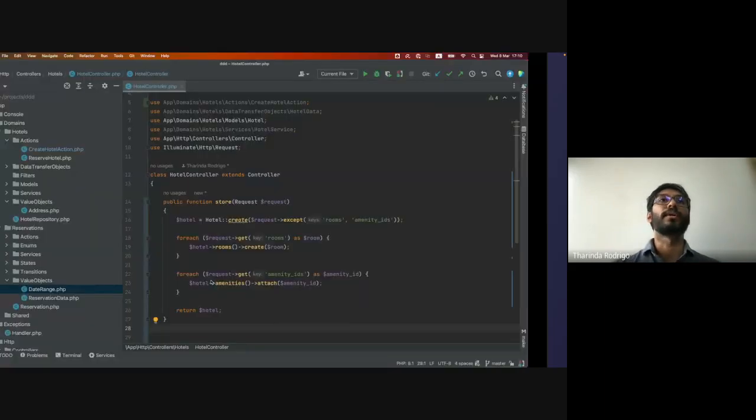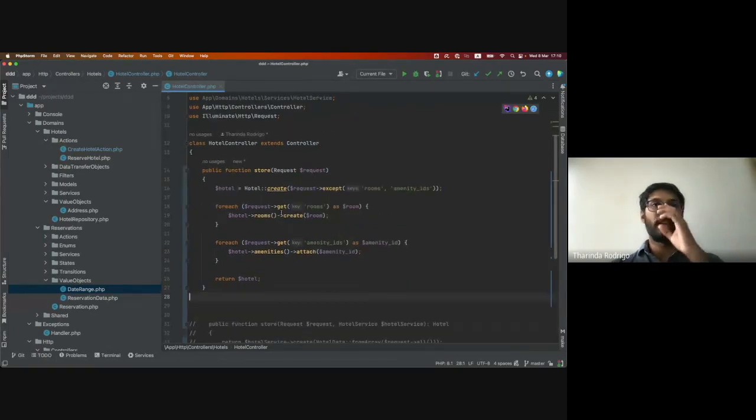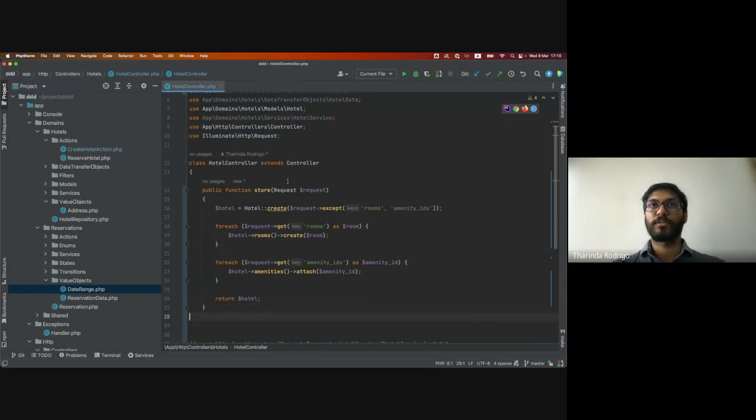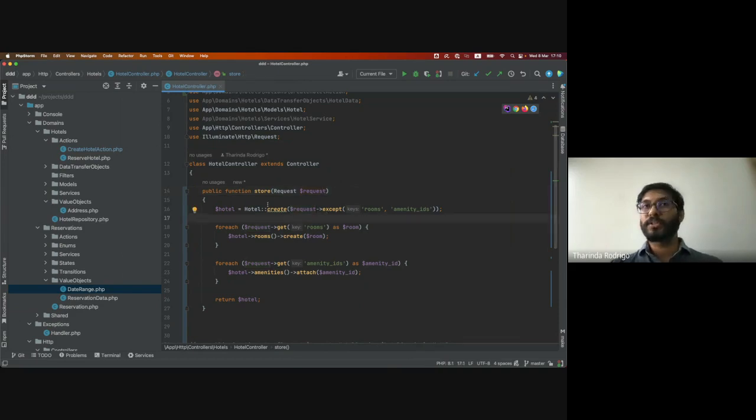If we consider an example, I will show you an example. This is the typical way of handling a request, right? I guess you are familiar with Laravel. This is not much to do with Laravel though, but I'm using Laravel here for the ease of explanation. When a request comes in, here the scenario is about creating a hotel. If you think of creating a travel engine or something, we have hotels as an entity. A hotel can have many rooms, and a hotel can have many amenities as well.